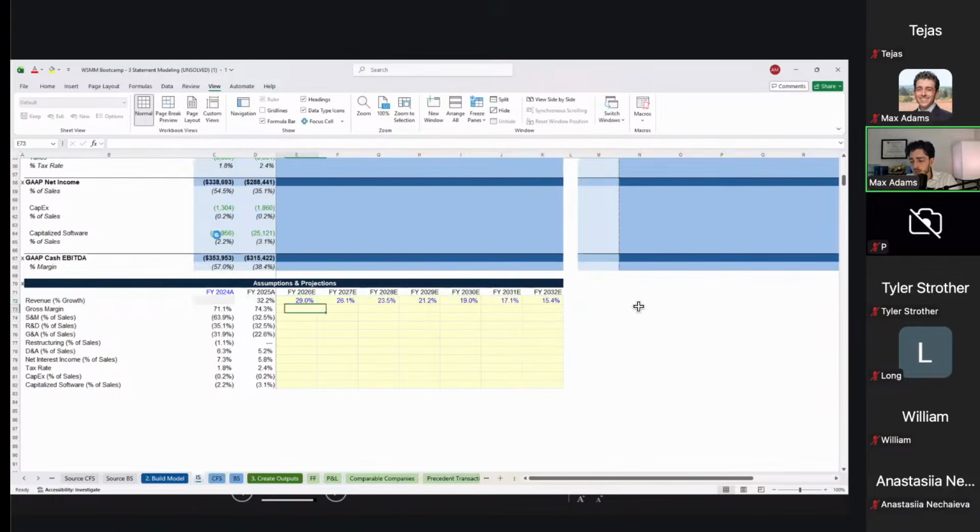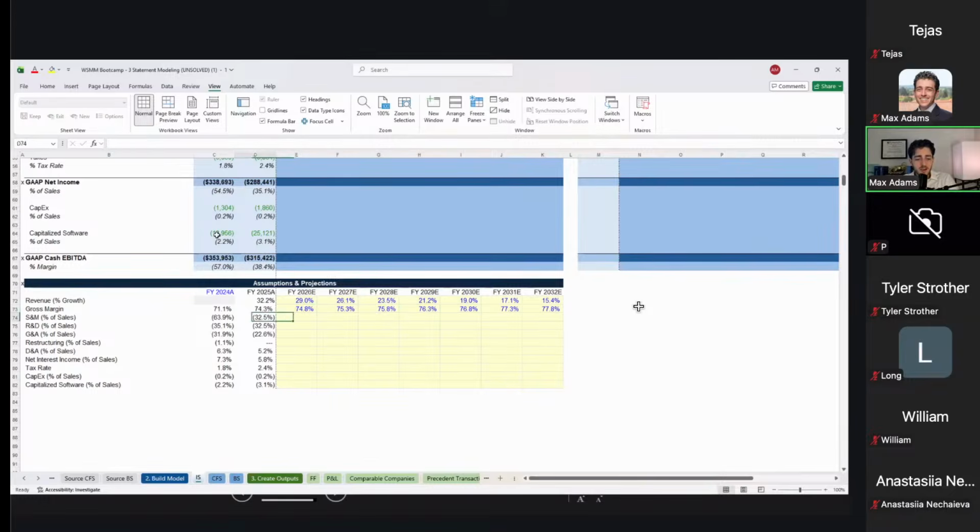Let's do that. Now, for the gross margin here, I actually think that the gross margin could increase because look at this. It went from 71% to 74%. That's a pretty big increase in 1 year. And so what I'm going to say here is let's try increasing this by 0.5% a year. And so let's say that we go to 75% and then we go up a little bit from there. We go to 75, 76, 76, 77, 77, 78, and we'll just increase it ever so slightly every year.